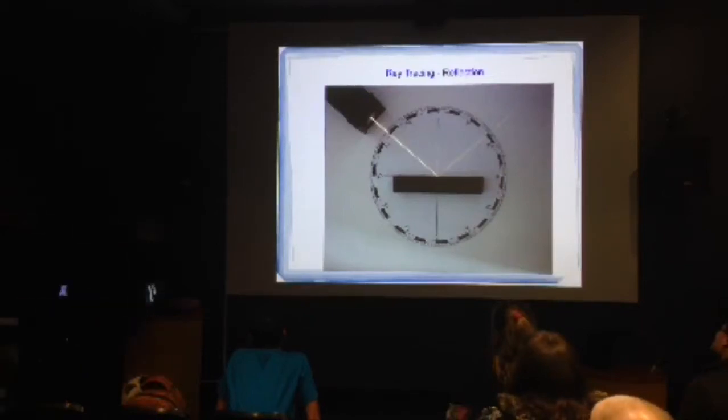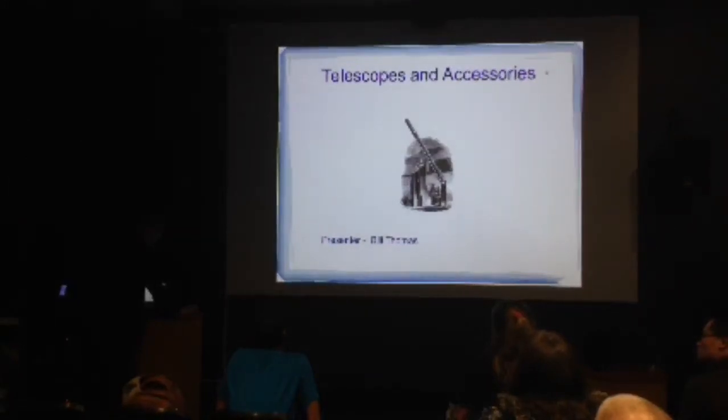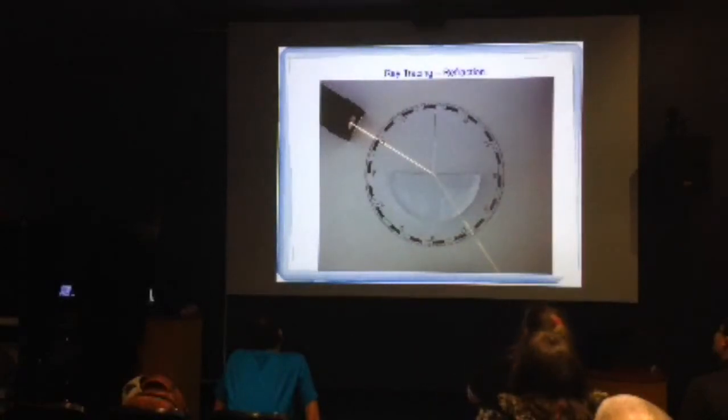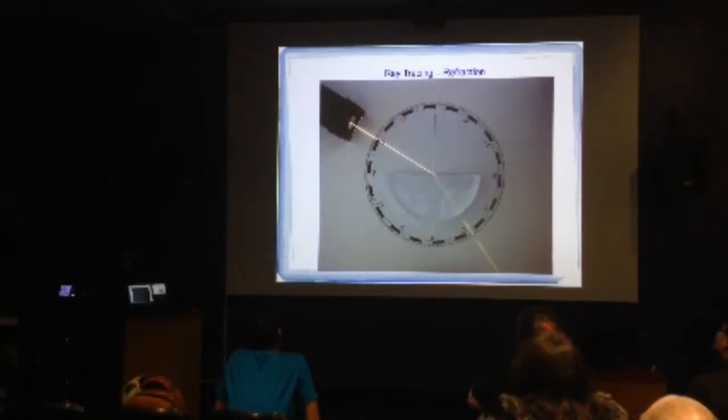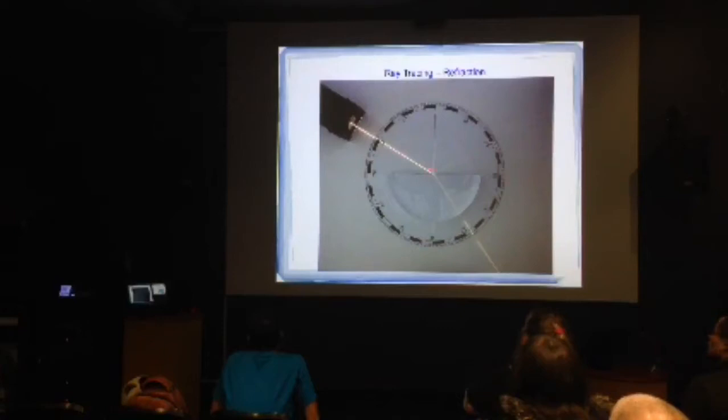If we go to the next one, whoops, went the wrong way. Okay, this is the other little optical fact that we use for designing a telescope. You see again we've got a ray of light. This time instead of hitting a mirror, it's hitting a transparent surface, probably some kind of glassy object there. And you see the beam of light comes in and then it gets deflected.